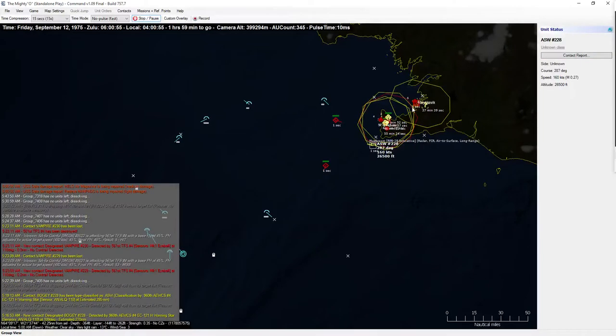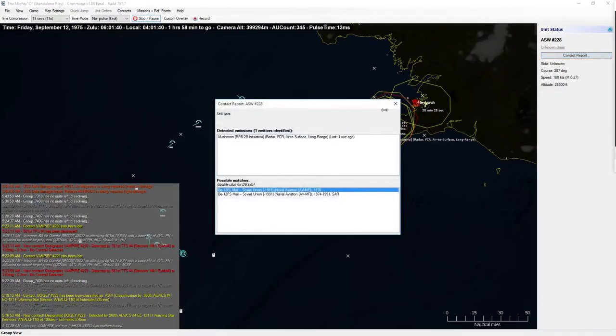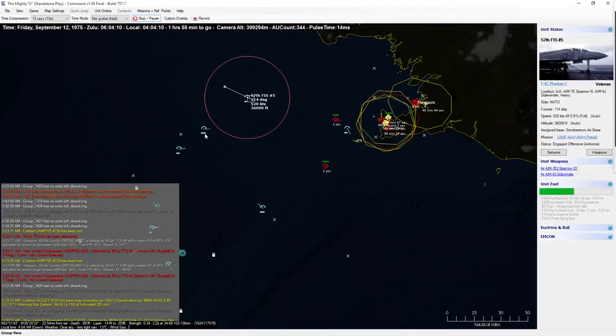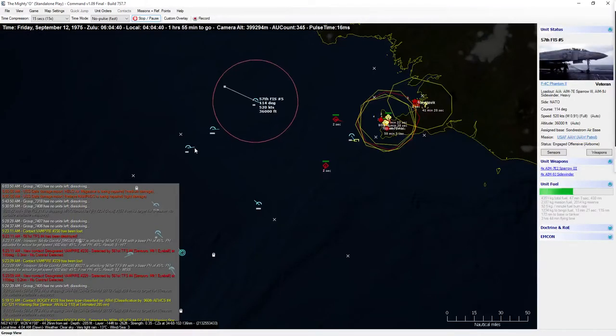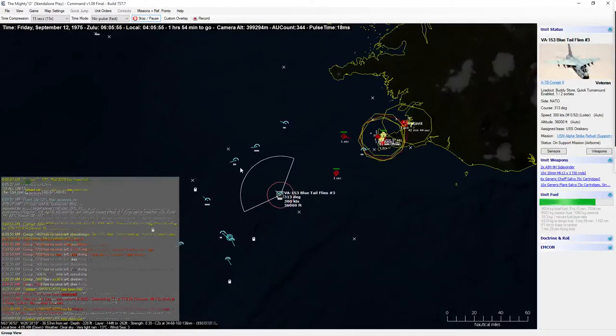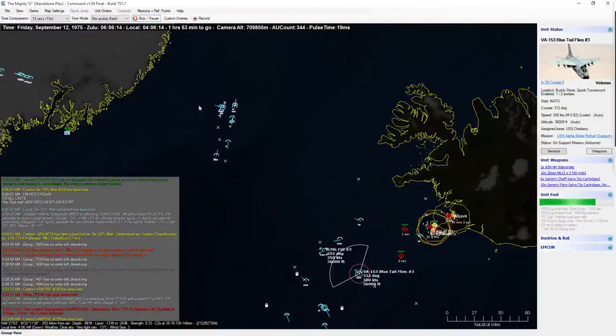Any idea what that is? BE-12 Mail. One of the two. Still got some Phantoms airborne. Another splash in ASW. So everything else should be pretty much on its way home.